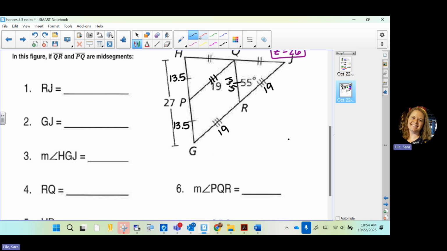Now they don't have the other midsegment drawn, but I'm going to draw it in here just to close off and have all my triangles. So I connected PR. You can do that in a color if you need to see that that was added by us. Okay, and how many tick marks should it have on it? 2. It's going to be the same as these up here. Good. You want to color code your tick marks, you can color code your tick marks.